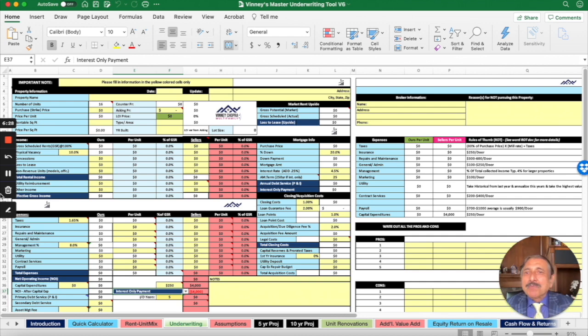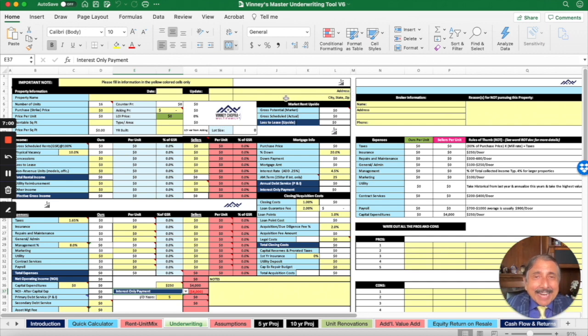I'll show you. See, right there, the first portion is to just write the address of the property and the date you are underwriting it. When you do a new version, you put a new date: update version 1, 2, 3, 4, 5 of the underwriting. I like to have sometimes 13 versions, by the way, because a lot of new information keeps on coming to you. You don't want to erase the old one, but keep on saving new ones, okay?